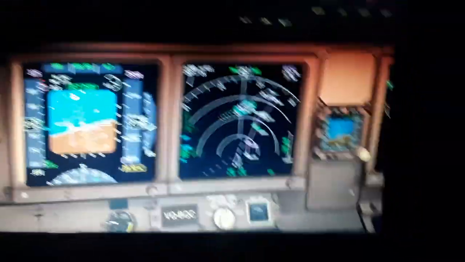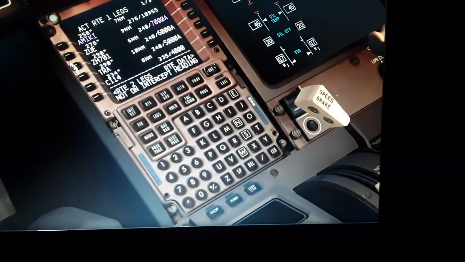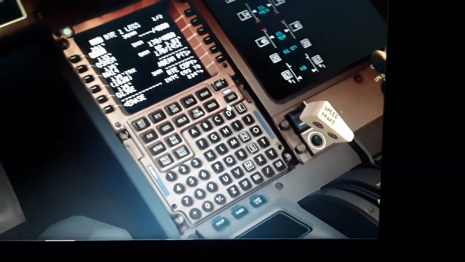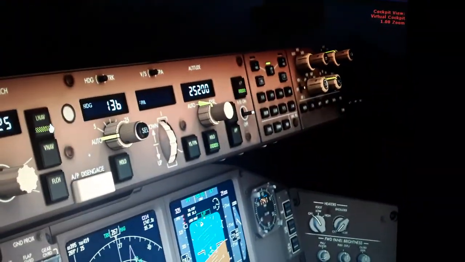We have direct into this runway. Execute, and use again the Lszh, the autopilot connected with the Lszh.